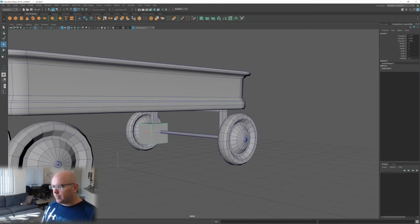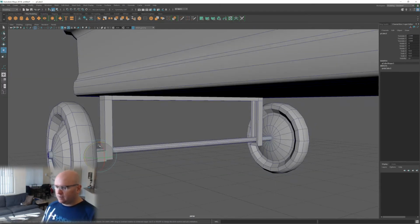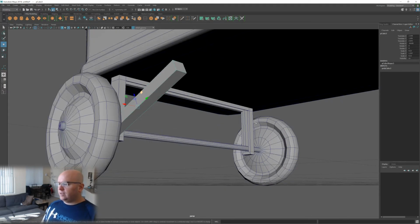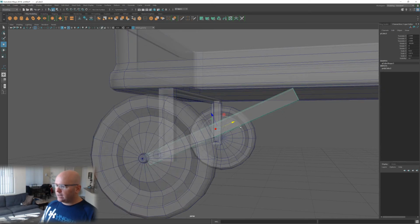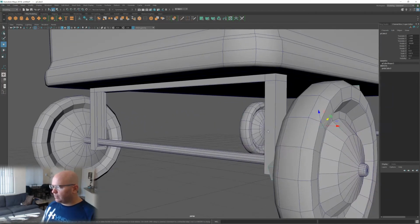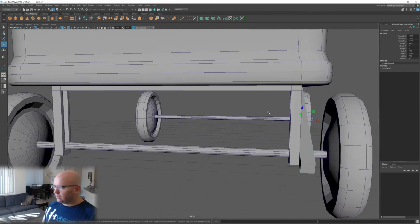Oh, and then there's also this other piece here, which goes like this. So again, I'll hold the V key to snap it into place down here, just to get it where it needs to be roughly. And then I'll scoot it over. And then I'll do this. I'll rotate it and extend it. Match the rotation better, and just get that roughly where it's supposed to be. And now again, to do this better, it would be good to match the reference better in the sense that this part up here tapers, this part down here tapers in a different way. So yes, matching it would be better, but again, time crunch, because I have to go really soon.